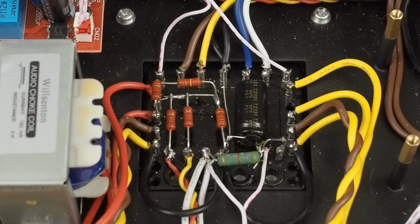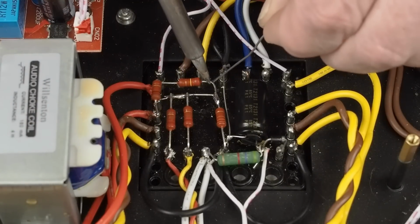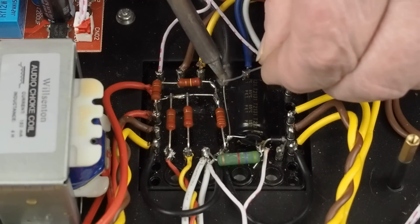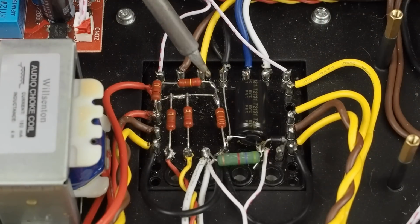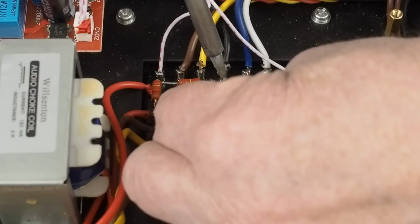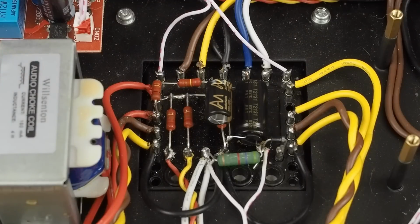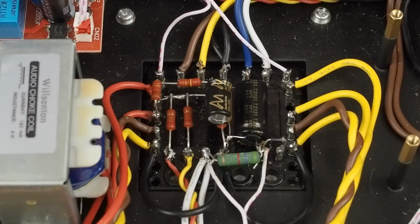And then the last one we have to put in is this little cap on this side. We cut these leads off. Load up a little solder on that little corner there and on that little piece. And this time, because this is a positive supply, we're definitely going to have the negative to the ground on this one. And there we go.